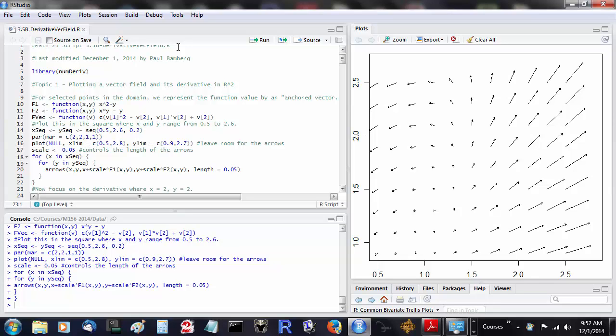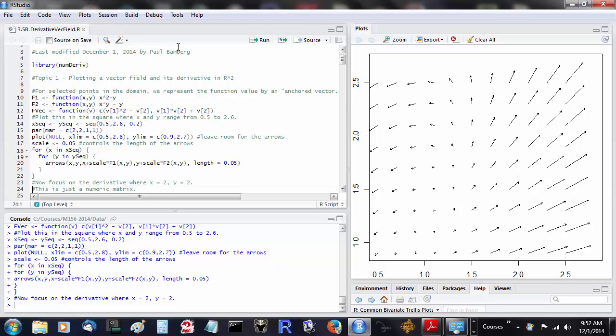The vector shows the value of the vector field at each point on the diagram, and you look at it and say, well, it does seem to be sort of circling around in a counterclockwise way, and it appears to be moving generally outward away from the origin. Let's focus on the derivative of this now and see if we can quantify those ideas.